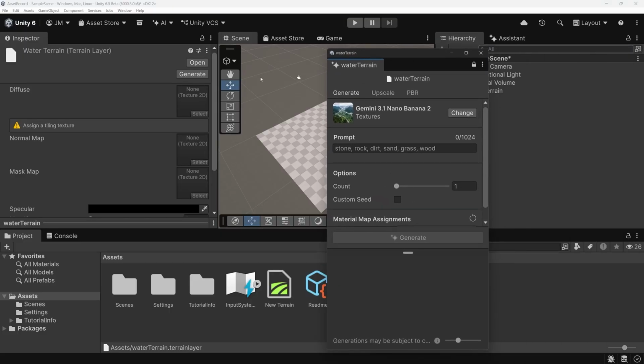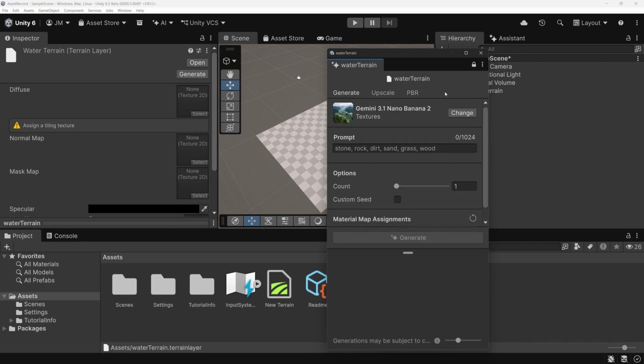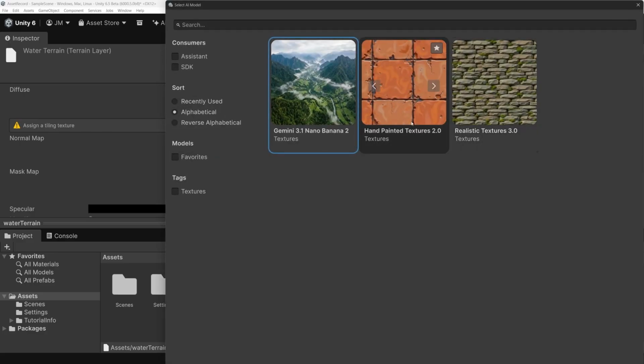And then in this case, you'll be provided with a window whenever you want to generate an asset. Okay, and the first thing you're going to notice is that there's multiple tabs at the top. So it can give you an option to upscale. It can give you an option for sometimes like rigging if you're making a character. And then of course there's an option to change which model you're using. So again, it depends on what you're doing. But as you can see here, there are 3 models that you can go ahead and try.